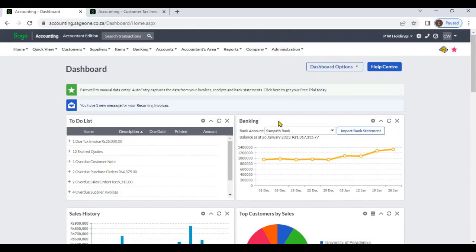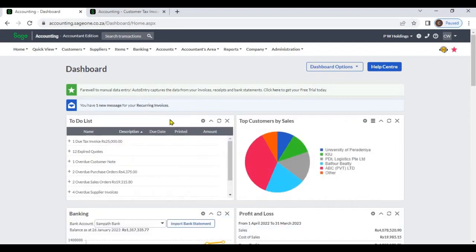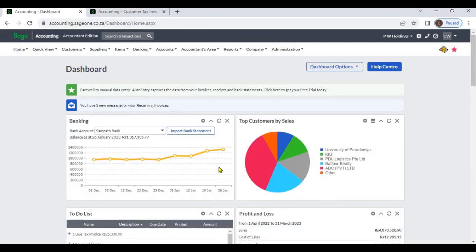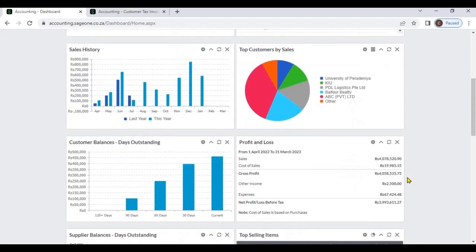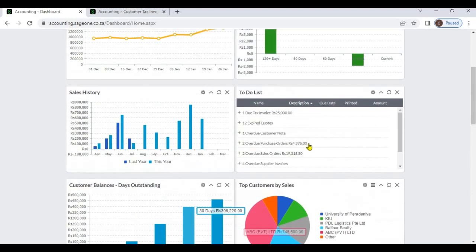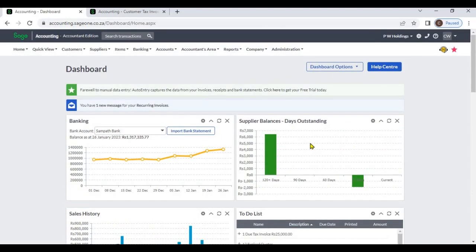You can change the positions by drag and drop. Like that, you can customize your dashboard.